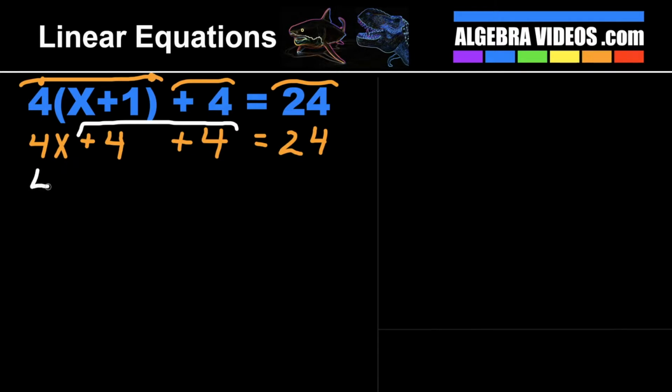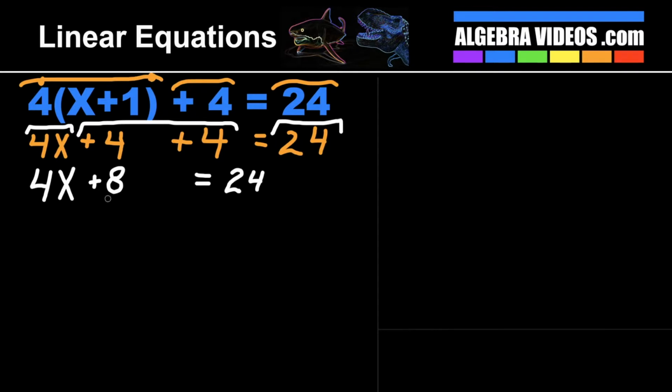I'm going to rewrite the 4x. Not changing that term. That's the 4x right here. And then I could just rewrite plus 4, but plus 4 is the same as plus 8. So that's what I'm going to write there. And that is equal to, on the right side, 24. Just rewriting this 24 over here. We're getting closer. We have 4x plus 8 equals 24.